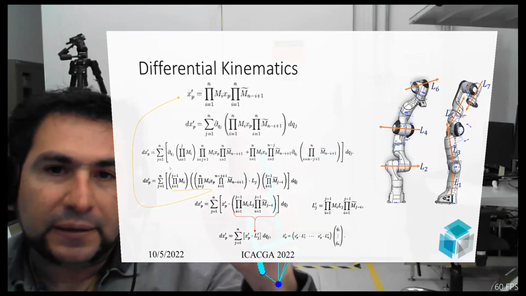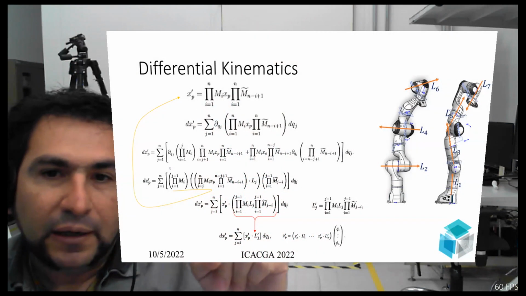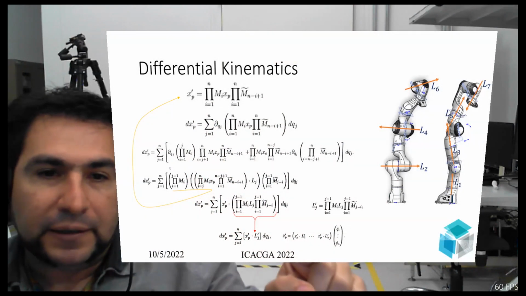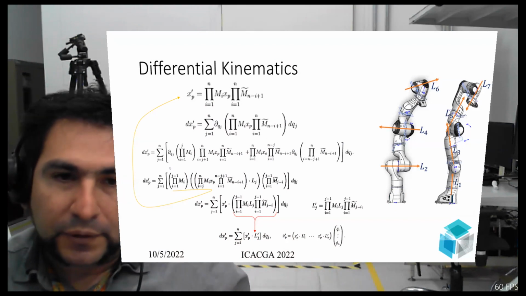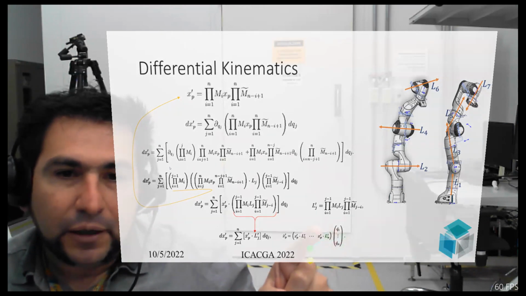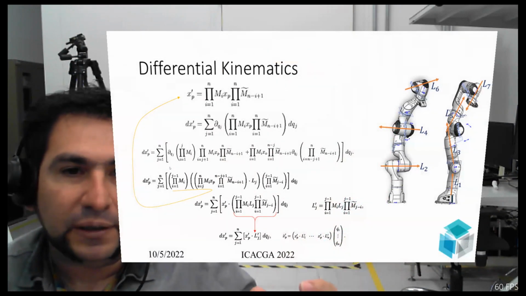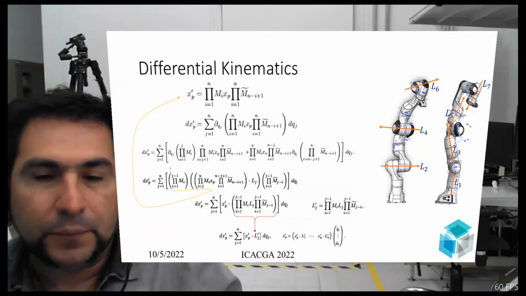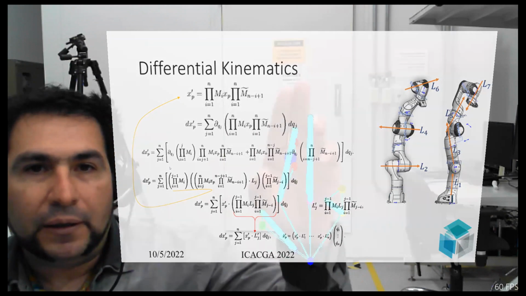The differential kinematics is simply computing the derivative of this. So when we do the derivative, you can see the point appears one more time. Then we can generate a very small formula here, which we can compute based on the velocities and the angles. We just do these operations and we have the final point, which is the velocity of the final end effector. This formula is actually in another paper that I can give you the reference for if you want.